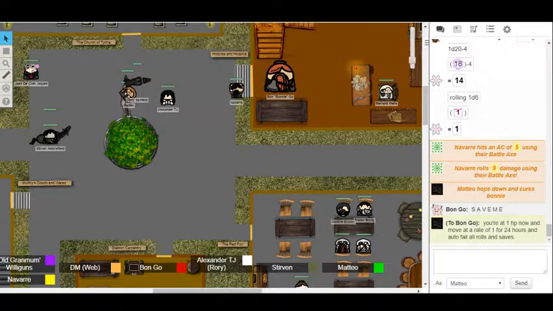What, the door up here? Yeah. I'll even just go in there and sit down on the floor if I have to. Yeah, just sit on the floor or something. I mean, I don't think I can really do much at 1 health, if I'm honest.